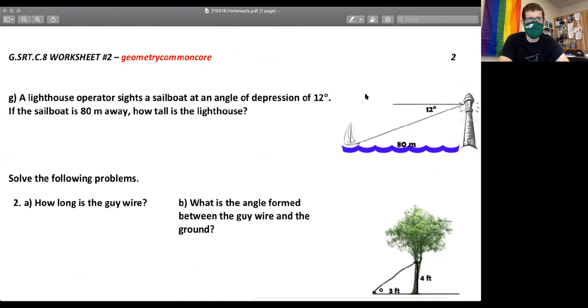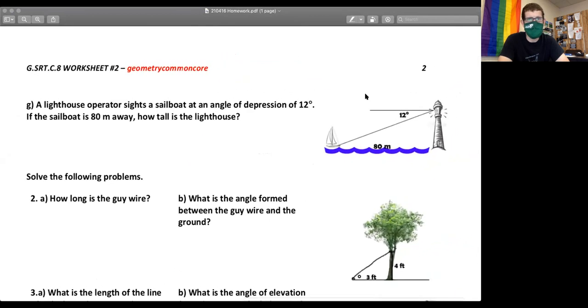This is actually the inverse of a problem that I asked you the other day when we were looking at regular trigonometry. So we had a scenario where we were out on a boat at sea, we're looking up at the light of a lighthouse, and we were trying to figure out the angle. So we were trying to figure out the height of the lighthouse. No, how far we were from the ocean. I'm sorry, there we are.